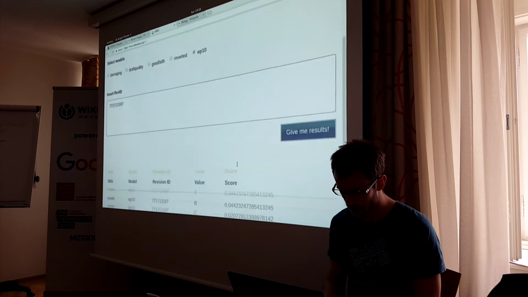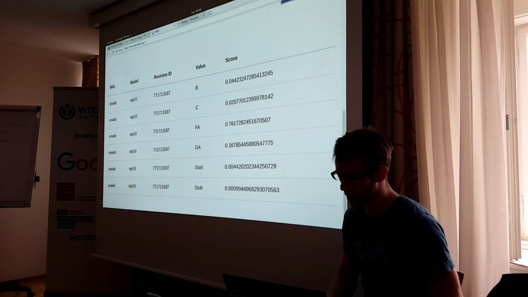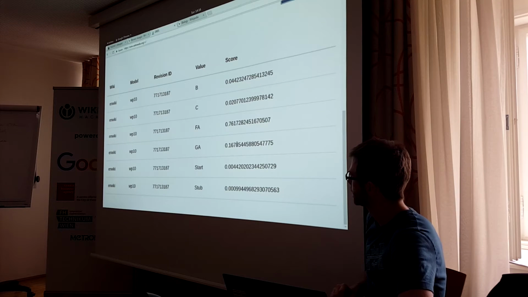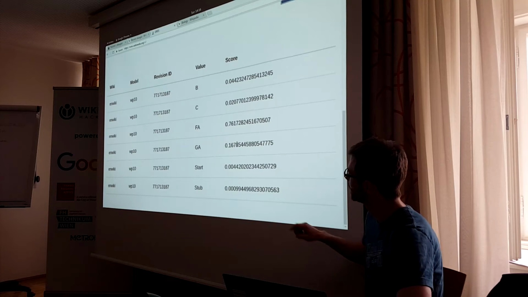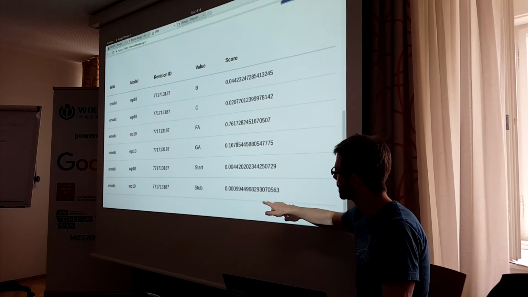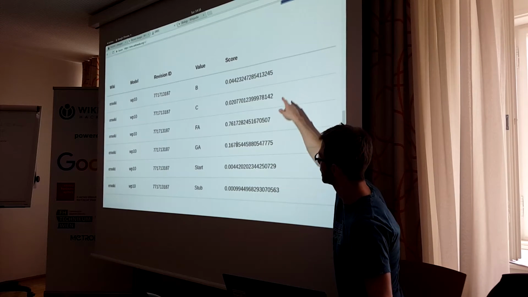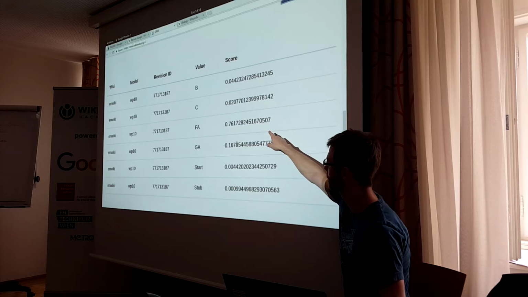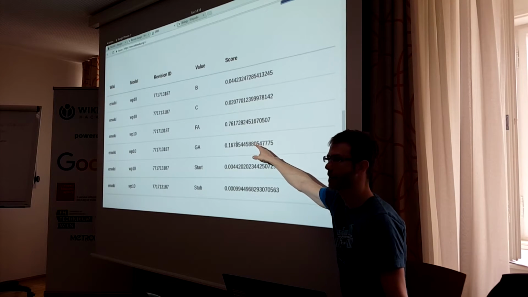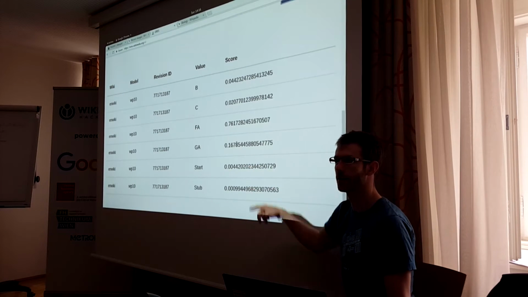So if I click Give Me Results and scroll down, what we're seeing here is the machine making a prediction about the likely quality level of this article. The scale goes, this is a little unordered because they're not alphabetical, stub is the lowest quality, then start, then C, then B, then GA for good article, and FA for featured article. What we can see here is that the score is highest for a featured article, but there's also some probability in good article.